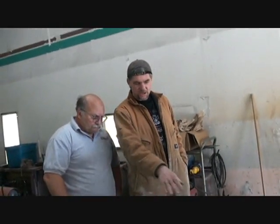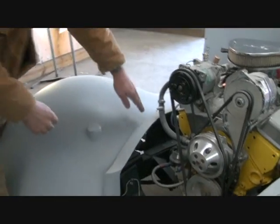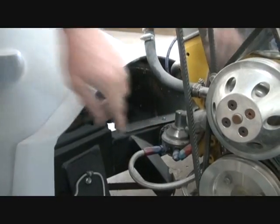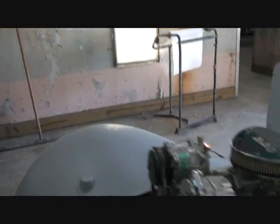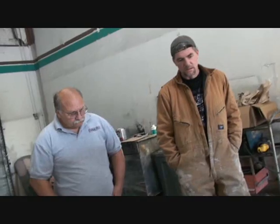So what you want to do, make sure you weld those mounts to the frame, dude. Once you get it all set in there, you don't want to just bolt them on. I'm just letting you know. Yeah, I see how those have been done too. The owner did that over there, but they bolted them on, and you want to weld that bracket to the frame for strength. Because believe it or not, I've heard stories that people built these cars and the motor actually fell out of the car because of those bolts. That's a lot of weight for 4 bolts to hold in. You can't just rely on bolts and screws, dude.